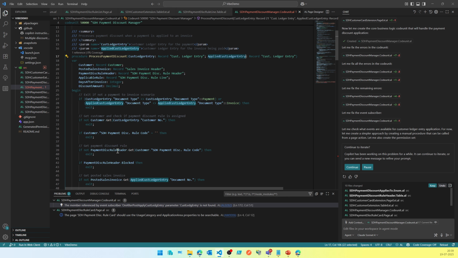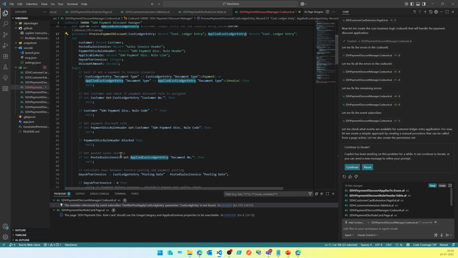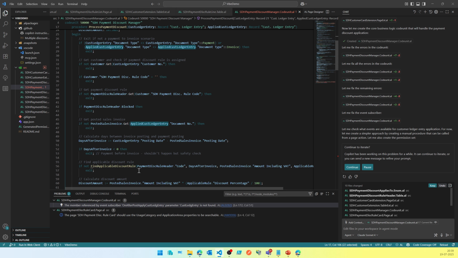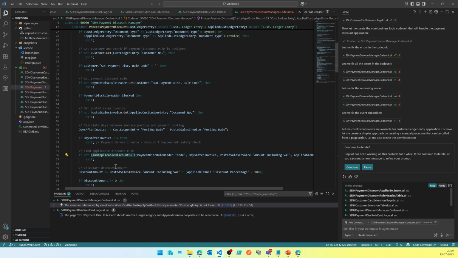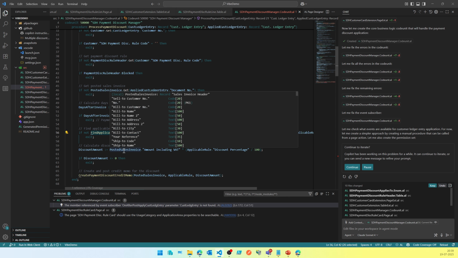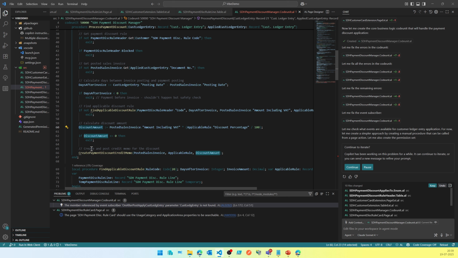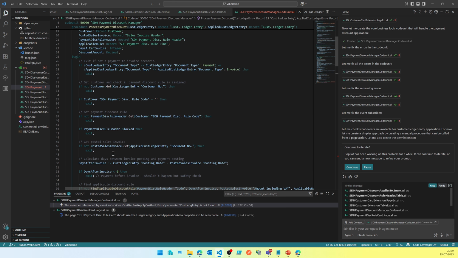Now if there is a payment rule header, payment discount header, posted sales invoice, days after invoice, if find rule, then it gives a discount amount. If it is less than 0, then otherwise it creates a discount credit memo.